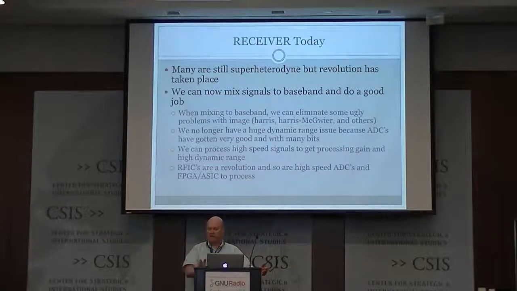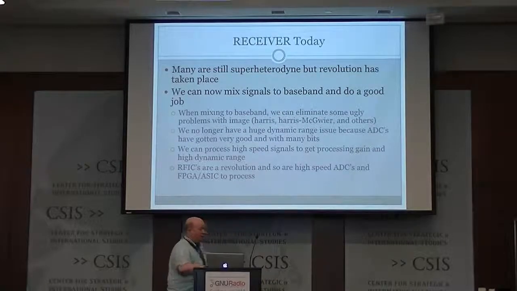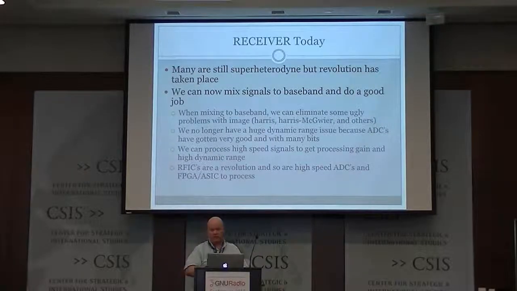So one of the best things that happened as our A to Ds got really, really fast and really, really good, very deep, high dynamic range, is the linearity happened, and we weren't mixing these weird signals all over the place. So that has made having good receivers really, really neat. When we're mixing the baseband, we can eliminate some ugly problems with images nowadays. That's Fred Harris and I and many others have come up with algorithms that run inside these parts, these RFICs you buy from Analog Devices.